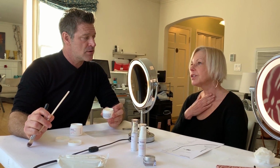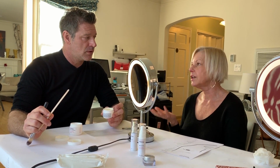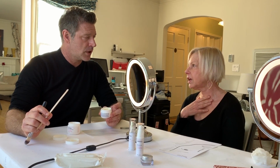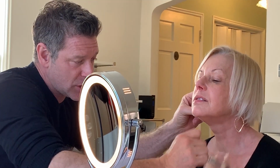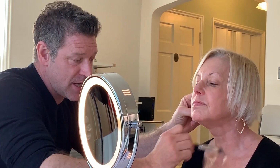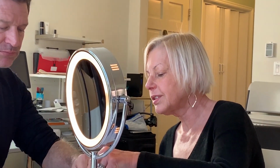Usually if I have used maybe a serum or something, I'll put it on over the serum, or at night I use my Retin-A, I'll put it on over the Retin-A. Okay. I use the brush coming upward also. This can also come down into the décolleté area. It'll help with that. I'll let you finish. Okay. Somebody told me you should always work on your neck, work upwards. Yeah. Because any little thing you can do to help. Perfect. All right.